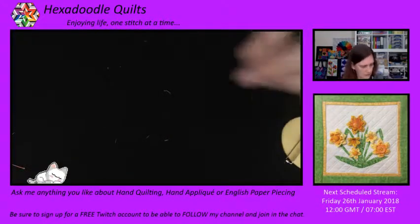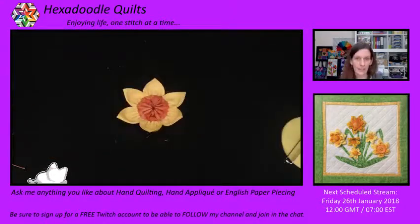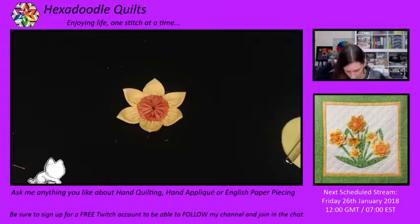I was kind of joking, maybe I could just put it in my hair. I don't do hair, I don't do makeup. So I probably would never wear it in my hair, but if you know a little girl or anything, you can probably make some really cool hair slides there.